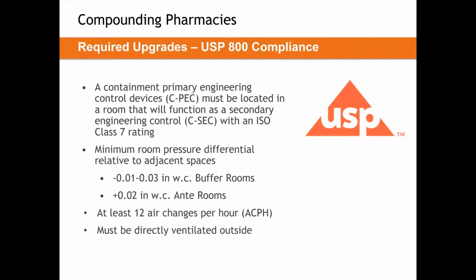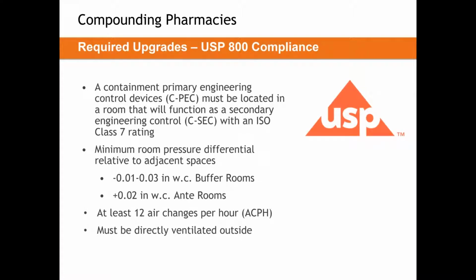So there are a few compliance recommendations made here. The first is that a piece of equipment, a containment primary engineering control, or a CPEC, must be located inside a room that will function as a secondary engineering control, so a CSEC. This room needs to have an ISO Class 7 rating.